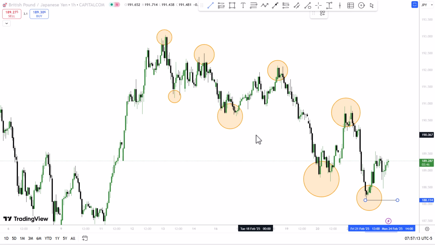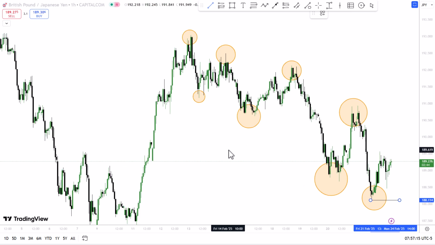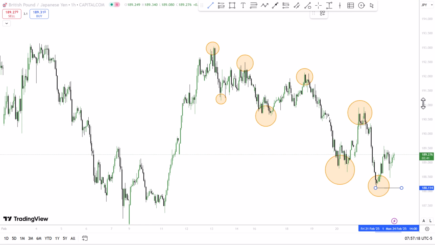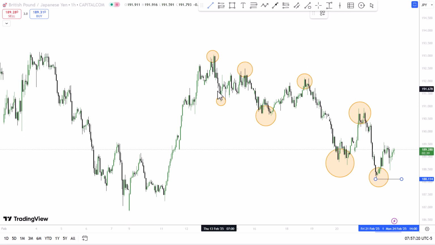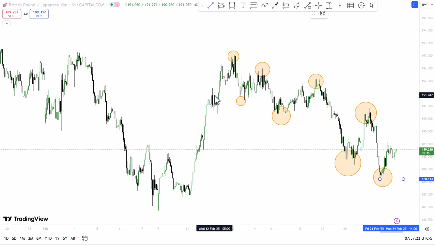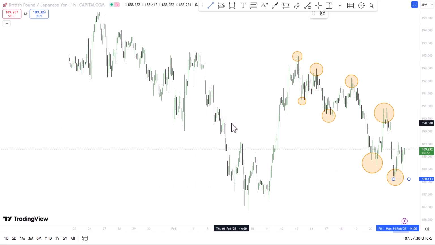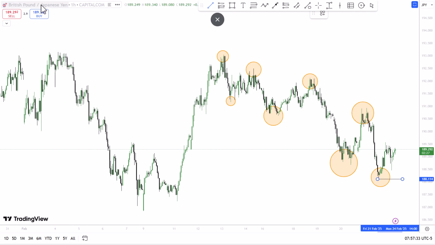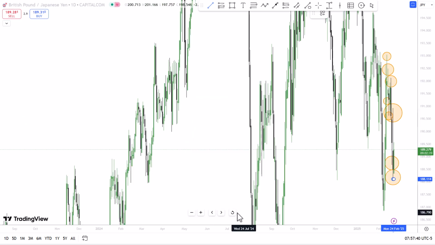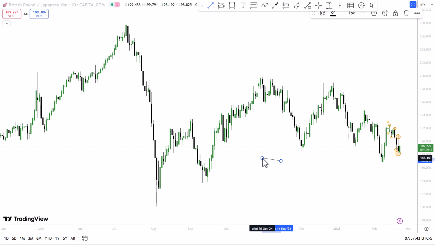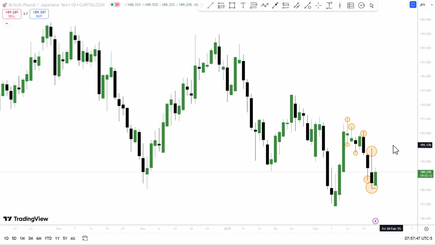Now, what you want to understand about market structure is that the time frame plays a very vital role, because the lower time frame market structure is capable of changing easily, whereas the higher time frame market structure is the one that shows you the overall direction of the asset you're on, right? So right now we are on GBP JPY on the 1 hour time frame. If you go to the daily time frame, you will see that that portion of bearish market structure was just a very minute portion of what was actually happening.